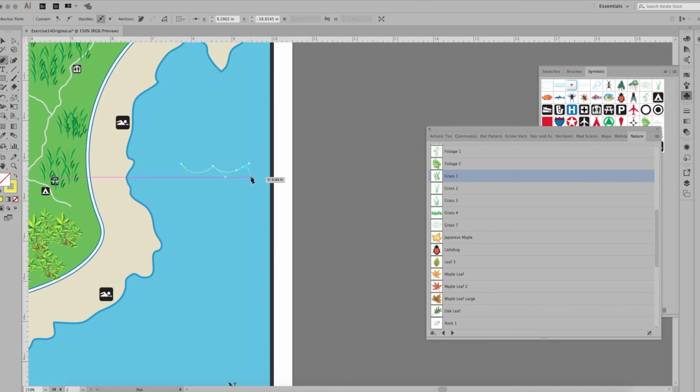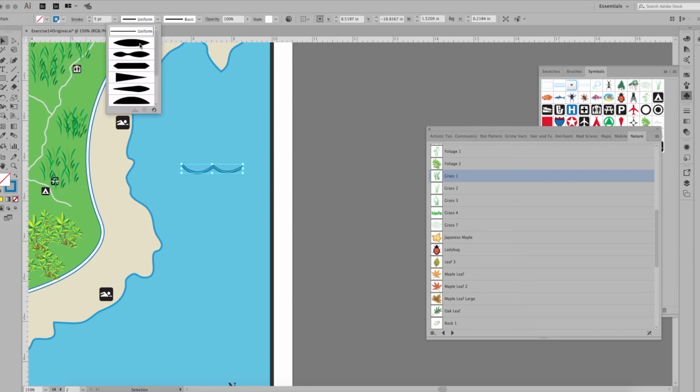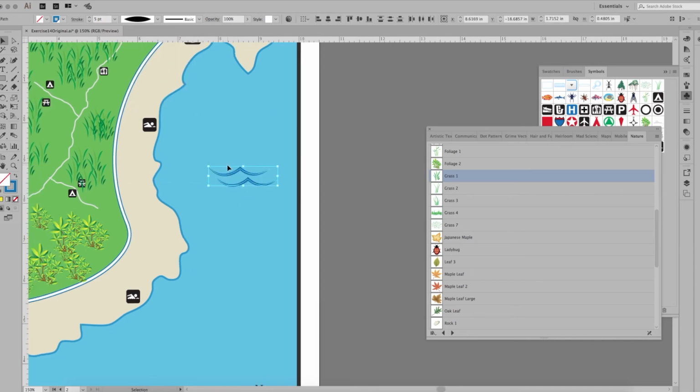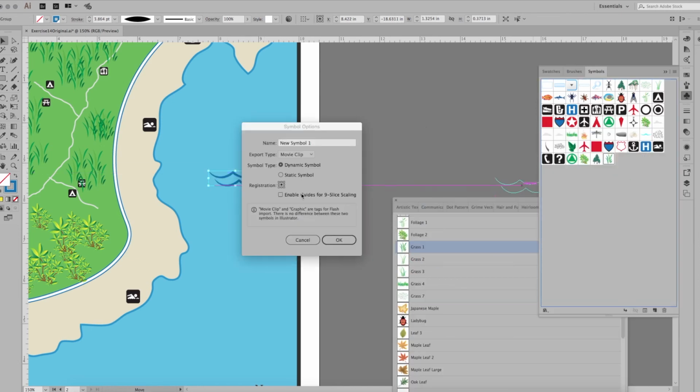I'll switch the stroke and the fill, hit Command and click, and I will change this to a dark blue, increase the stroke weight, and give it a profile. Make a copy of this. All right, I'll select those two, group them, Command G, and then I'll size them down a little bit, and then I'll pull it into my symbols panel and make a symbol, water waves, and I want to save it as a graphic, and click OK.